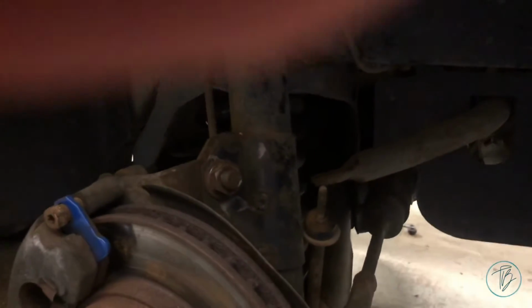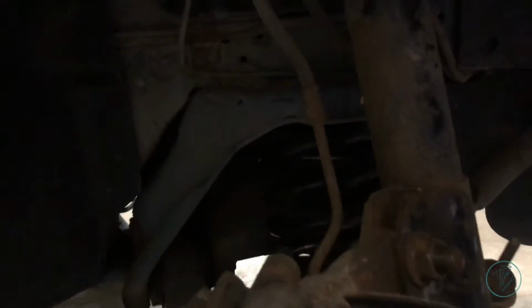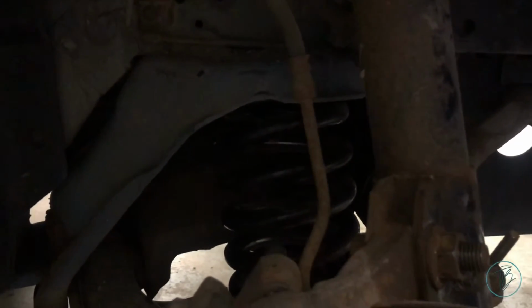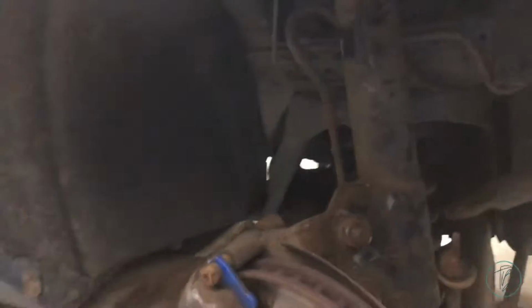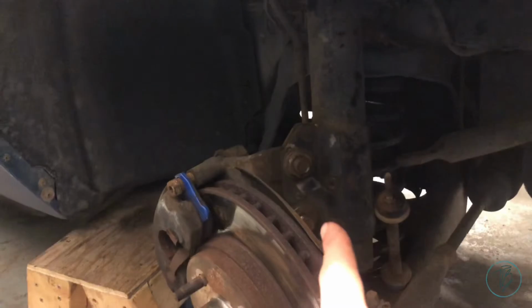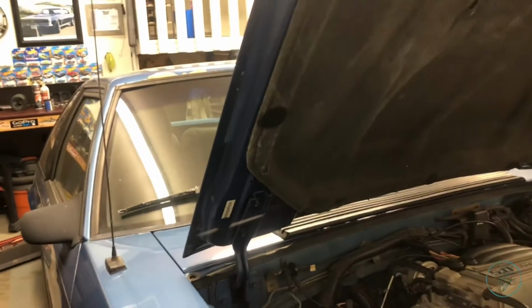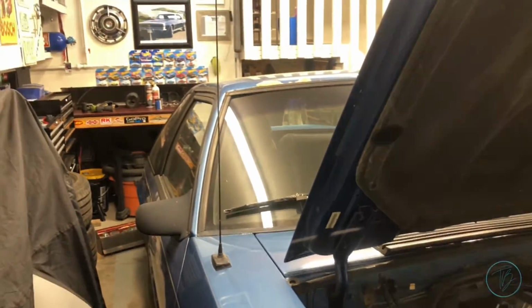Going down here into the dark. Oh, should I grab the flashlight? Spindle to strut bolts. Huge pain in the butt. With a little fire and a 3-inch breaker bar, I got them out. Hopefully tomorrow night, I can do the other side.